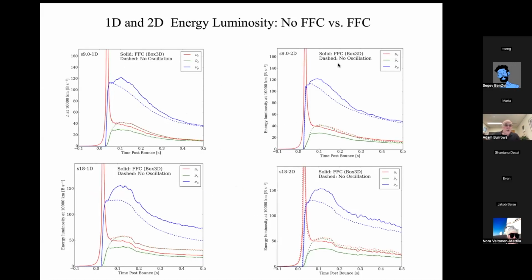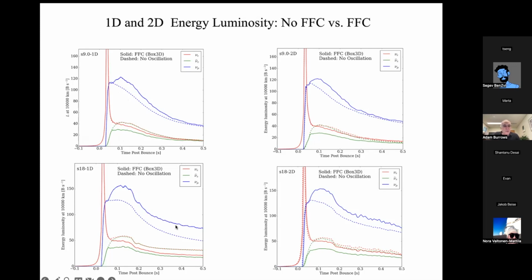This is the difference in the neutrino emissions, 1D and 2D, for the electron type. This is coarse, binned every millisecond, so that precursor bump is always there. The dashed is no oscillation and the solid is oscillation for the mu neutrinos, and that's the total. You can see solid green versus dashed green, solid red versus dashed red, and the character of the differences in 1D and then in 2D. The first thing to note is the differences aren't very large. The second is there are differences, and we want to work through that.